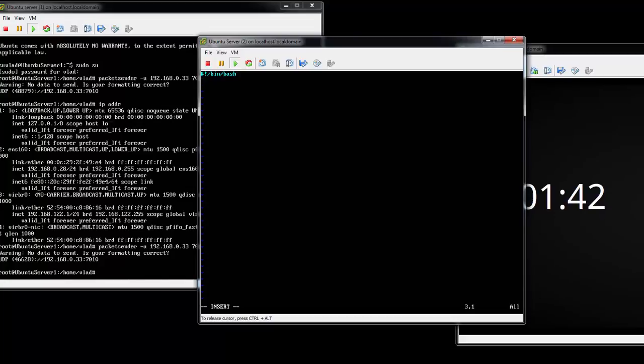Bear in mind, this is just an idea. First we'll declare a variable, something like IP_address equals, with quotation marks, open and close.